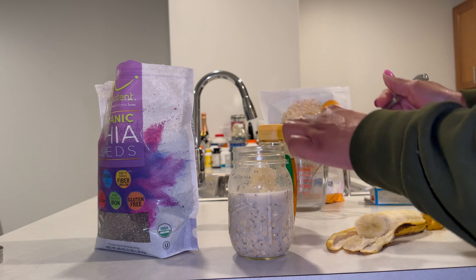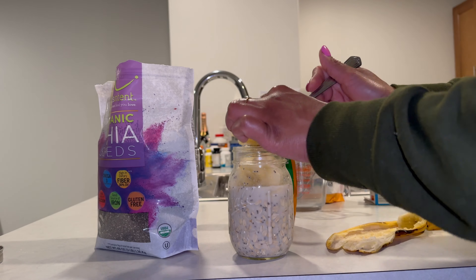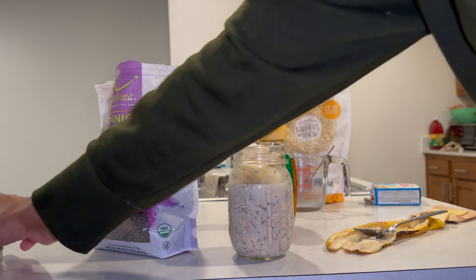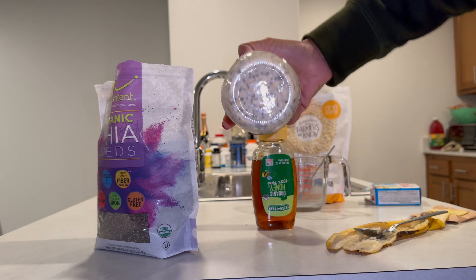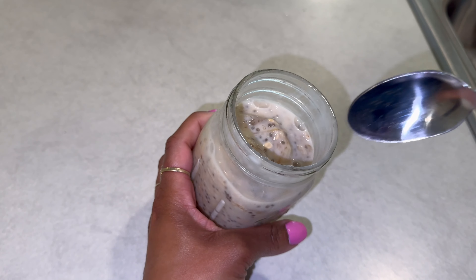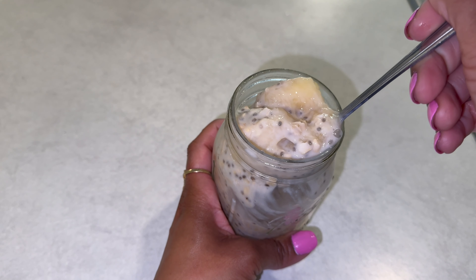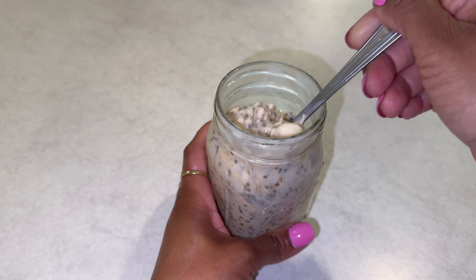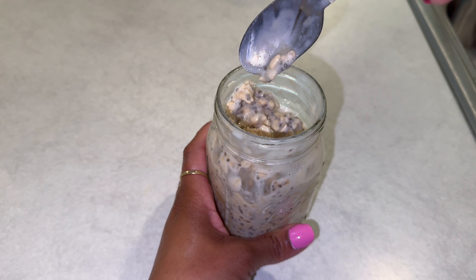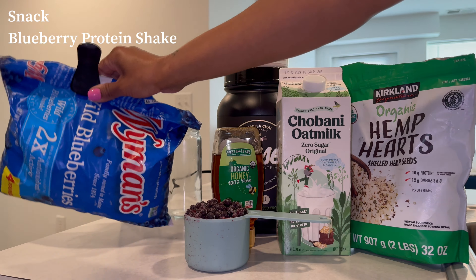You can use any fruit of your choice — normally berries or bananas. I had bananas, and bananas are actually really good with this combo. This is how it ends up looking the next day — it's not dry. I used to hate overnight oats because other recipes were so dry and everything stuck together. This makes it easier. If you don't want to eat it cold, let it sit for 30 minutes before eating.